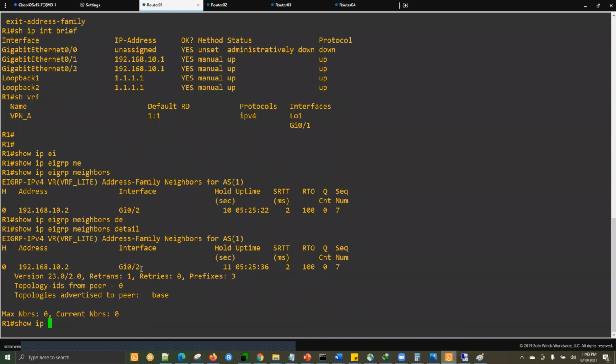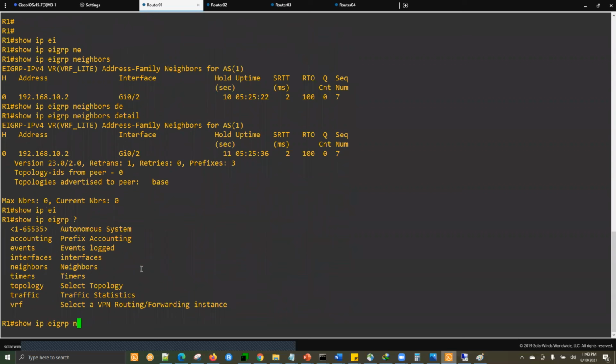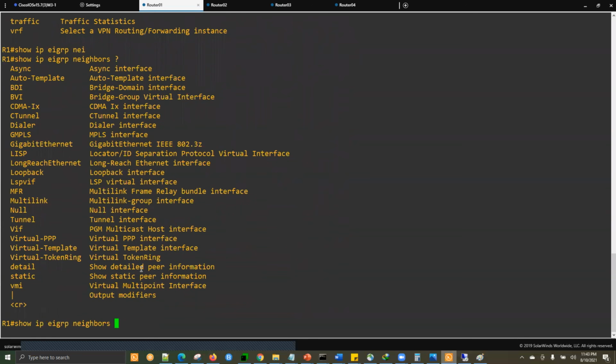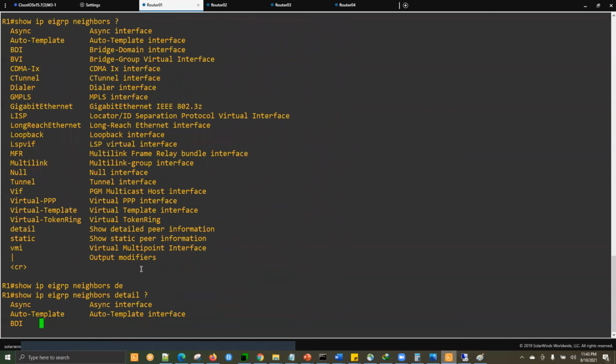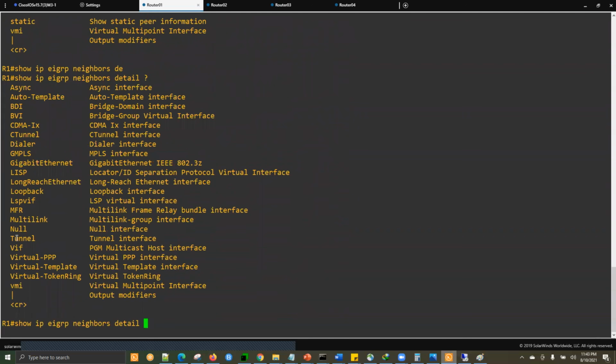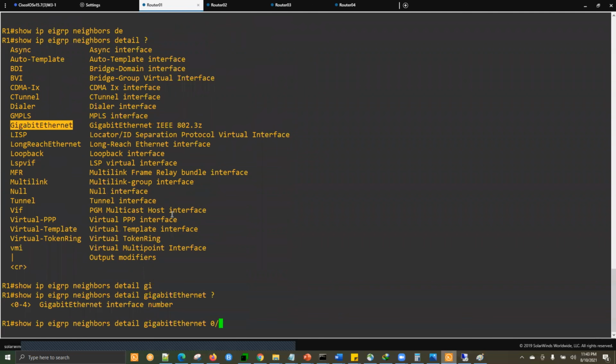Let me show you show ip eigrp neighbors detail. If I can show you some more information about any of the interfaces that we have.